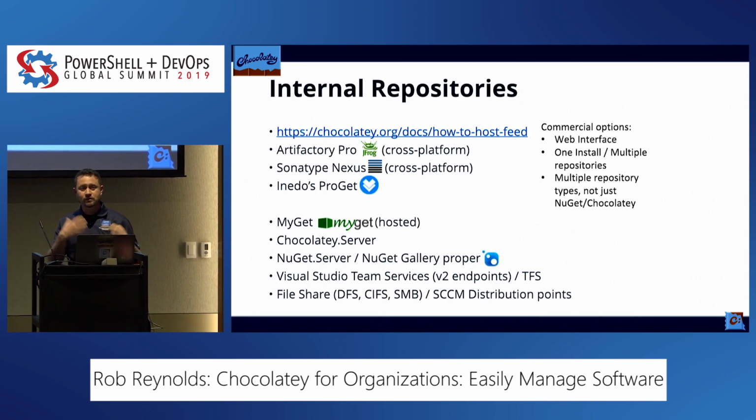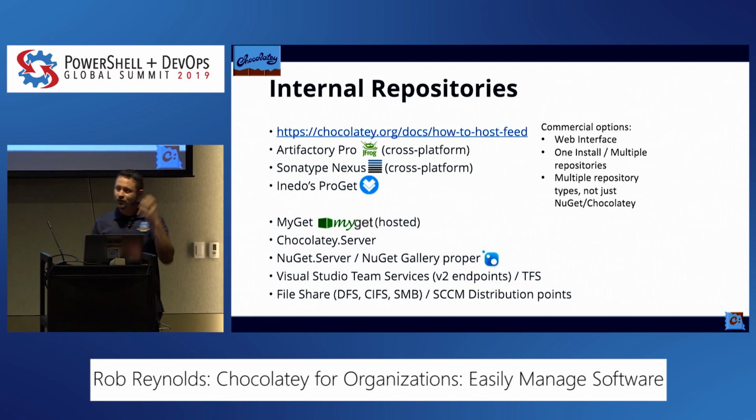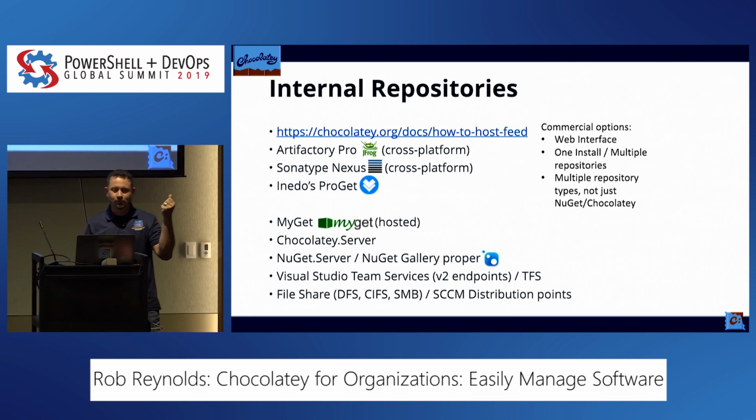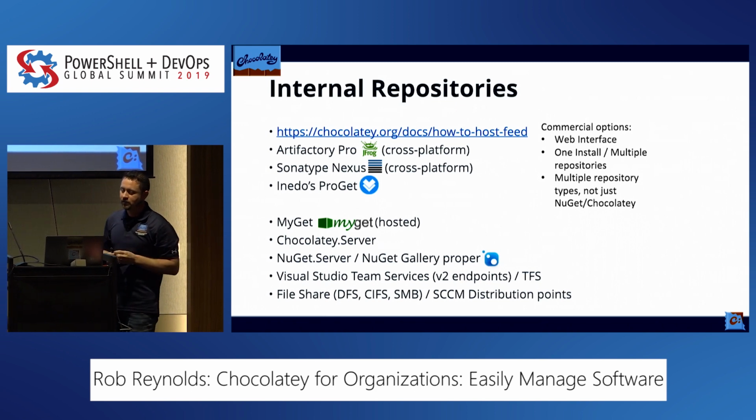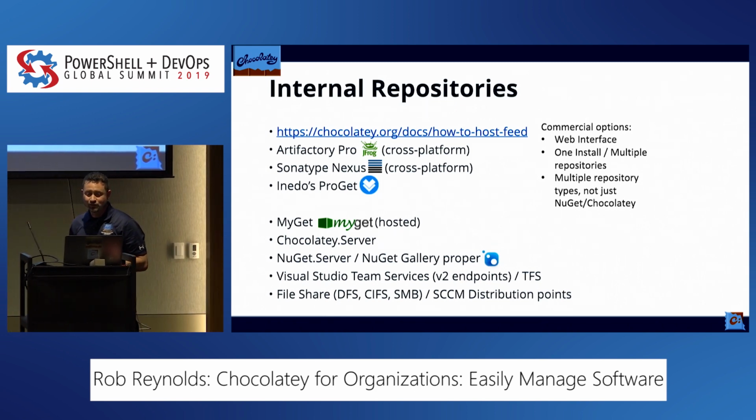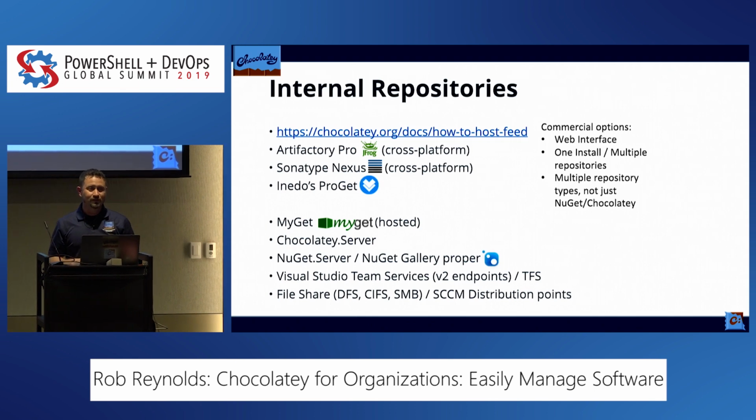So one of those is binary repositories. So if you have SQL Server, which is like 6 gigabytes, you could drop that into a binary repository and keep it out of that Chocolatey package, but reach out and grab the package, and then reach out and grab that binary as part of that package installation. So when you're creating Chocolatey packages, about 1 to 2 gigabytes is as big as you want that compiled package to be.